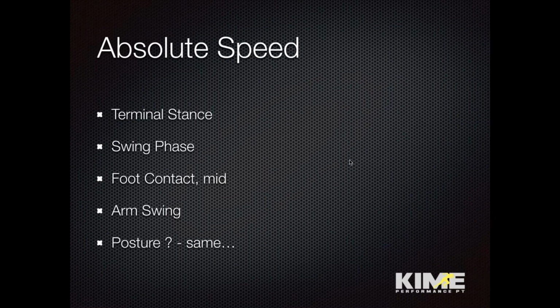Okay, so some of the key things, absolute speed. This idea of terminal stance is huge. Can you get your foot out behind you? And then can you get that hip extended to get there? We've got a big swing phase of the leg. In this position, the foot actually contacts just underneath the body, but you never actually hit the heel. So in absolute speed, when someone's actually running, not jogging, there's really not going to be a heel strike. They should land at the midfoot position and maybe have the heel slightly touch the ground, depending on what pace they're running at. But for the most part, the faster they run, the less heel contact you're going to get.